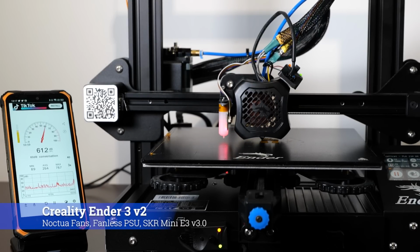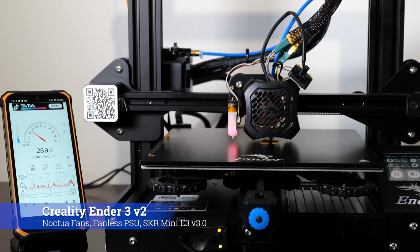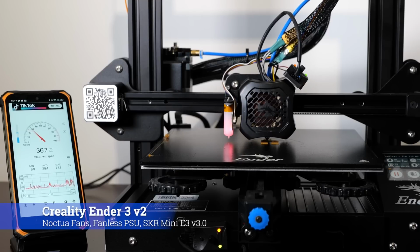This is with a part cooling fan enabled. I definitely need a new fan for that.